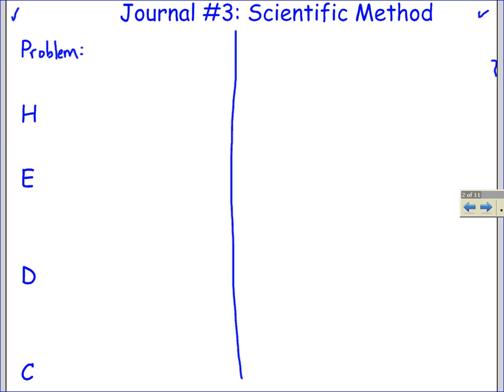The scientific method is a scientific way to solve problems, or like an organized way of solving problems. And one of the first things you need to do is to identify a problem to be solved. Great, now here come the hands. Now all the hands are coming. Okay, what do we got over here?